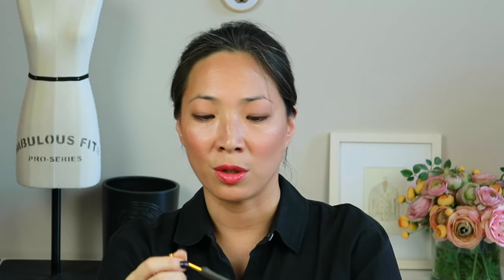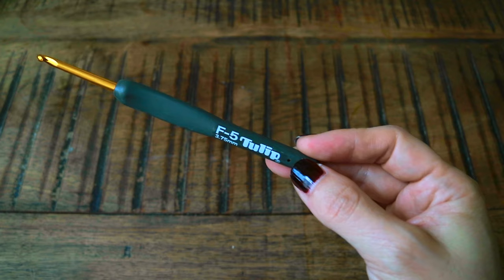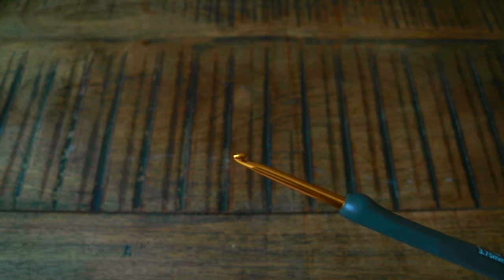A few friends of mine introduced me to their crochet hooks — I'm waving it around right now; this is a Tulip crochet hook, I'll post a closer-up picture. It is the best crochet hook in the entire world. I've been using these for years. It has a divot in the grip, so it's the perfect place for your thumb. It's comfortable. If you hold your crochet hook like a pencil, your forefinger fits right there. The hook itself is just pointy enough, the divot in the hook is just deep enough.